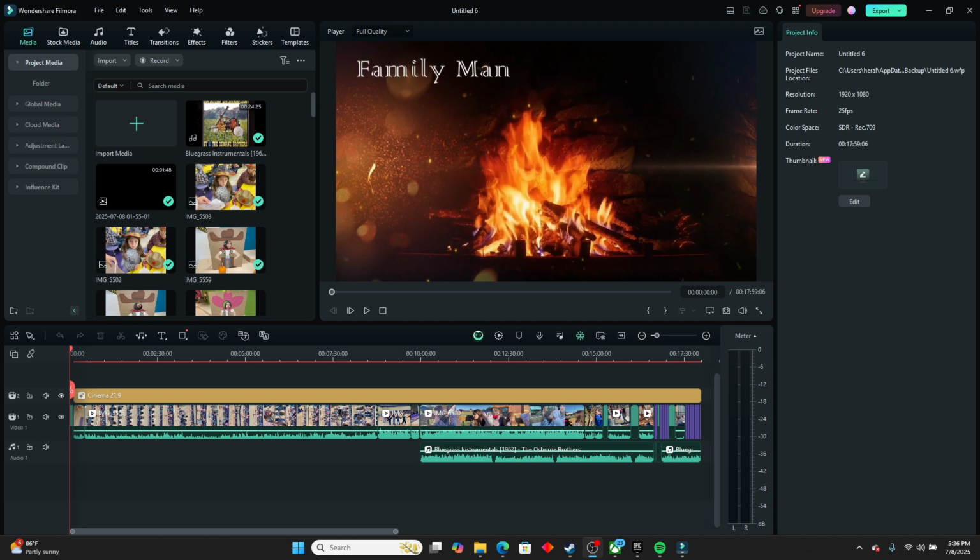I use 13. There is currently Wondershare Filmora 14, which is more expensive and unfortunately won't let me upgrade for free. So I've been using this for quite some time, but I'm going to show you exactly how it works.